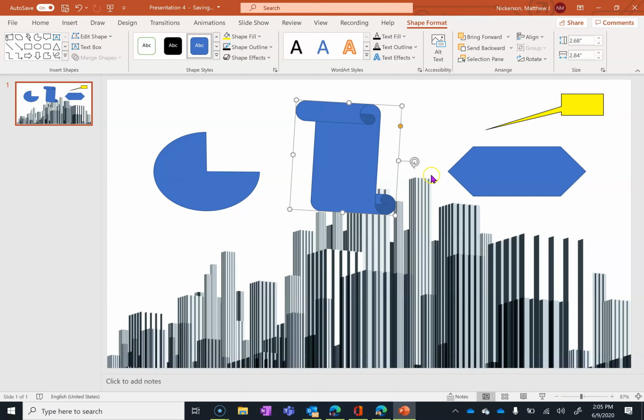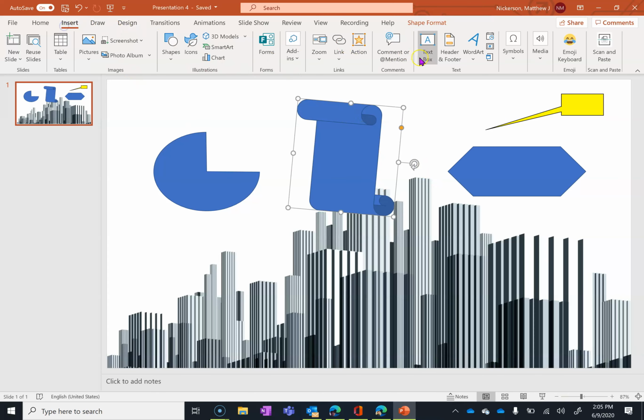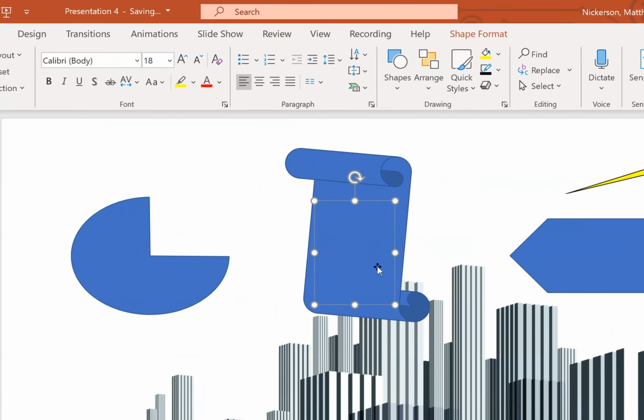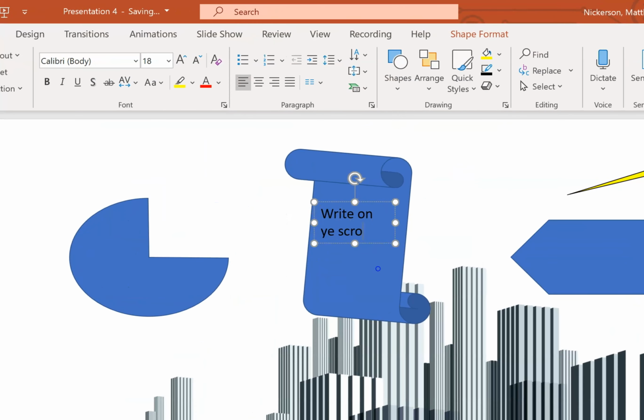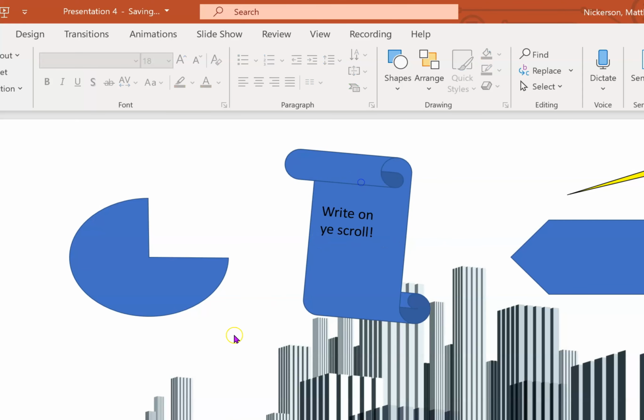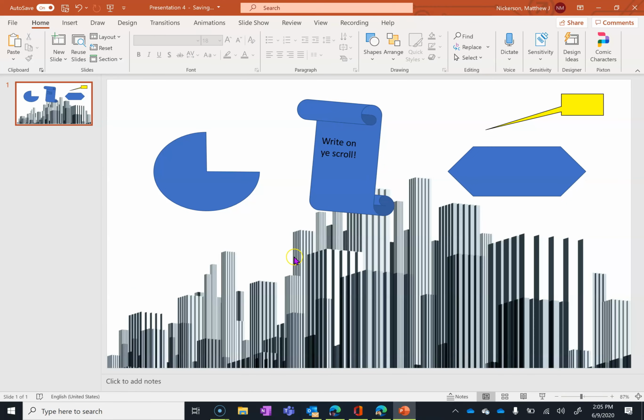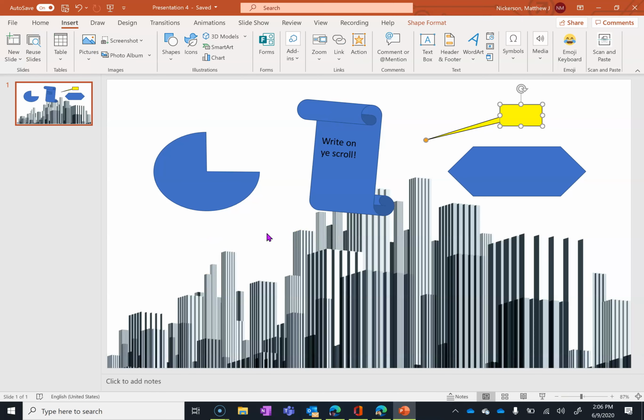Just kind of as a bonus here, let me throw out there that if you have a scroll like this, you can also insert a text box and write, and that can be turned to an angle as well. Just threw that one in there as a bonus. So those are shapes and handles within shapes to help you customize them. Just another neat feature that is only in PowerPoint. So those are shapes and some of the ways you can customize them and how some of them have handles for even further customization. Hope you've enjoyed this video.